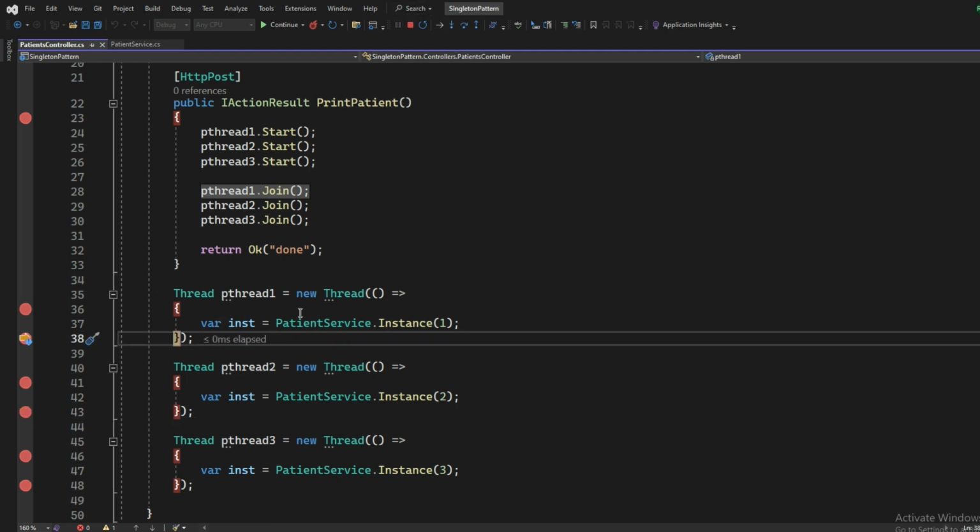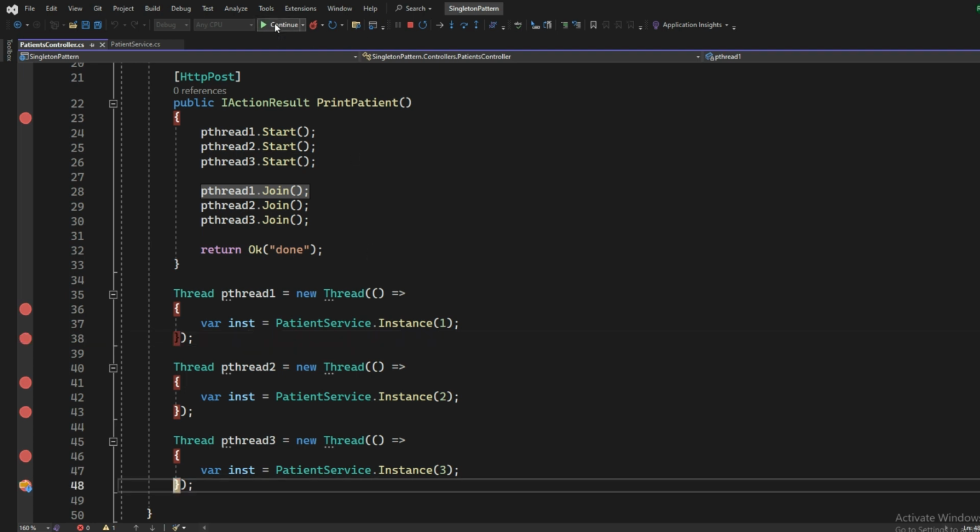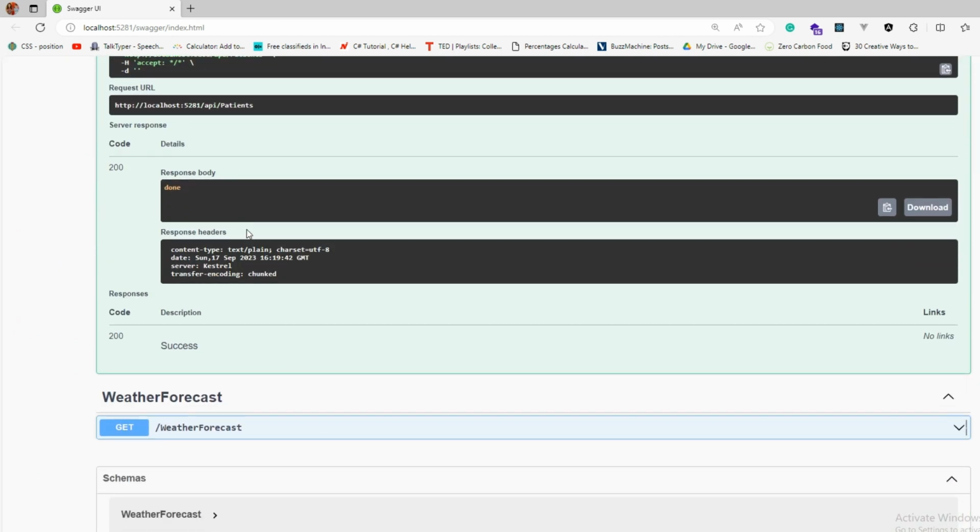The first thread now ran up, and we can see that the value is again one service created. It's only going with one service created. It's never going with a second service or a third service created. It's only printing one service created every time. Now finally it came up and it gave me the response.